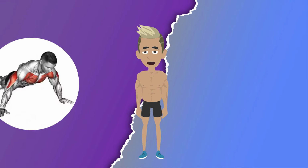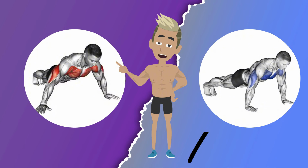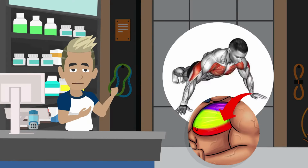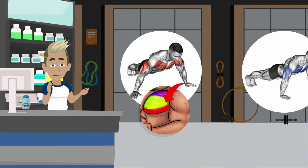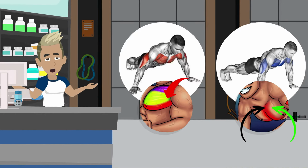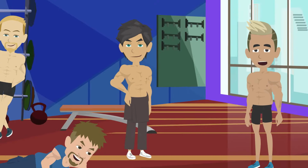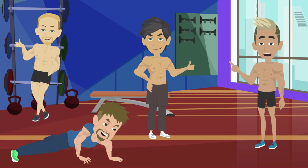If you're planning to include both variations in your workout, I highly recommend starting with wide push-ups and then switching to regular ones. Wide push-ups hit the outer portions of your middle chest, while regular push-ups bring more focus to the inner and central parts of the chest. I don't have a specific reason for this order, but personally, it's been a game changer for me. And it's worked incredibly well for the clients I've trained over the years.